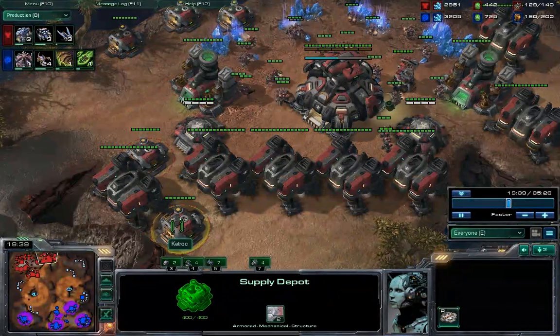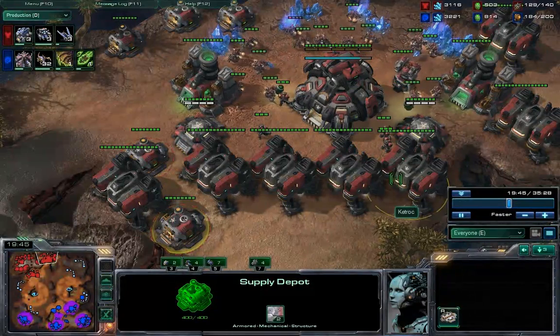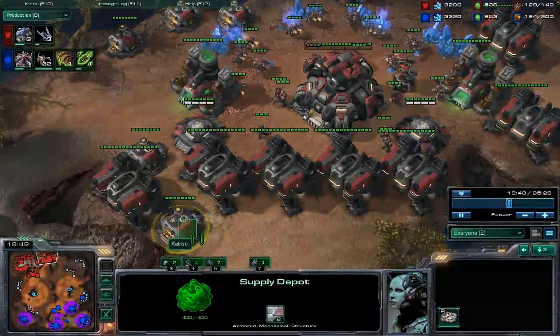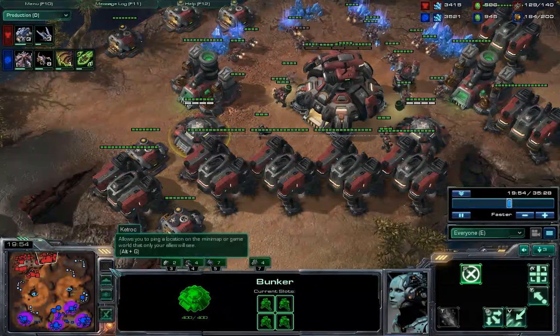Important to keep this door closed. Notice I do the double door thing just so there's no weak point in this wall. The only weak point in this wall is the supply depot, and if you kill the supply depot, you're not actually into the base yet. You still gotta kill another supply depot or a bunker.